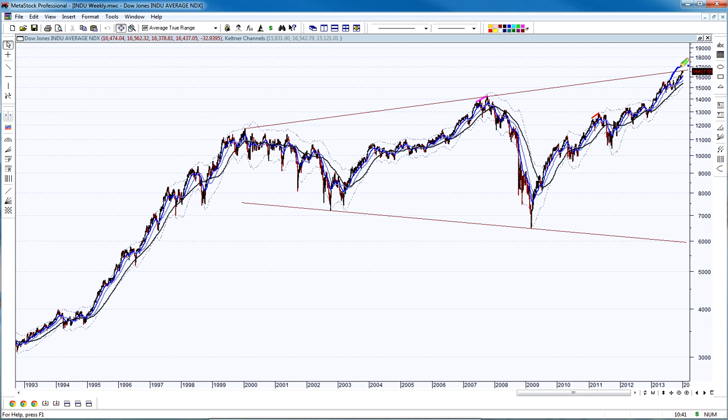Now, we could come around and break back down and then rally back up in what they call a 5A. If this is point 5, this becomes 5A. It's kind of like a small counter move, and then it breaks back down, and the formation completes itself as it breaks below this point here. Okay, now that's a pretty bearish scenario.